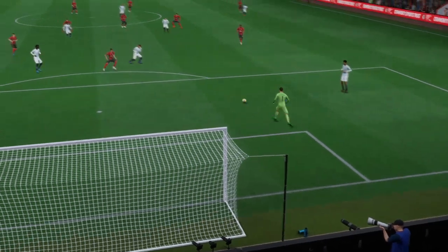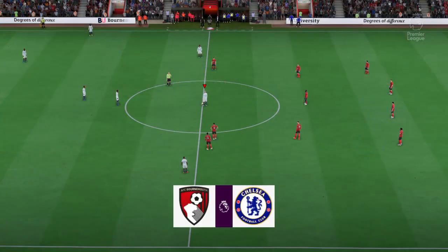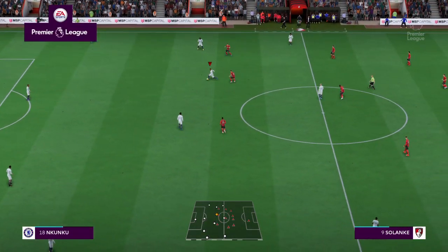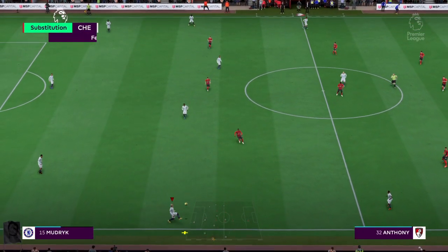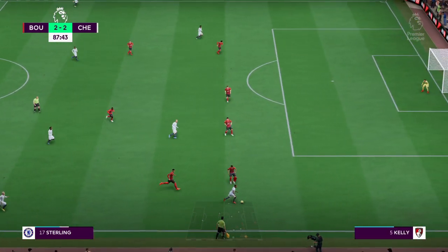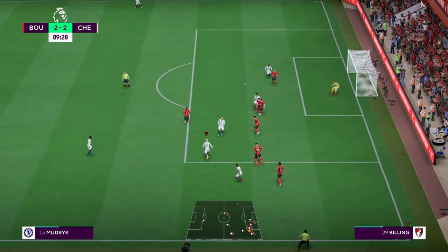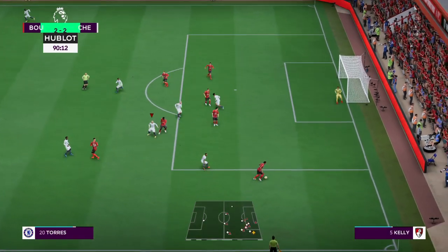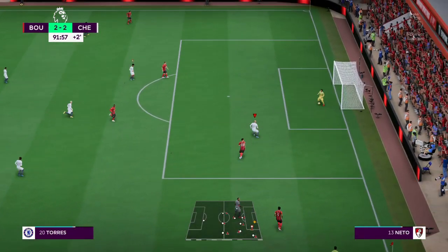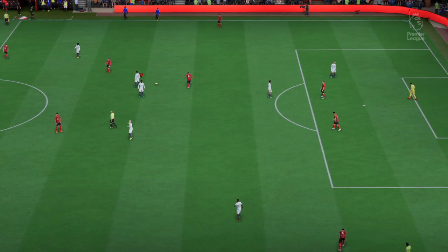Here's the replay — as you can see, he doesn't read the danger at all. It's a poor piece of goalkeeping. Level again here, this has been quite the rollercoaster ride. Five minutes to go. Sterling. On the centre of a winner late in this game — it needs an accurate cross and he's keen on cutting in. Well, a top-notch piece of defensive judgment. Two minutes of added time it'll be. Jefferson Lerma — and that is that after 90 minutes.